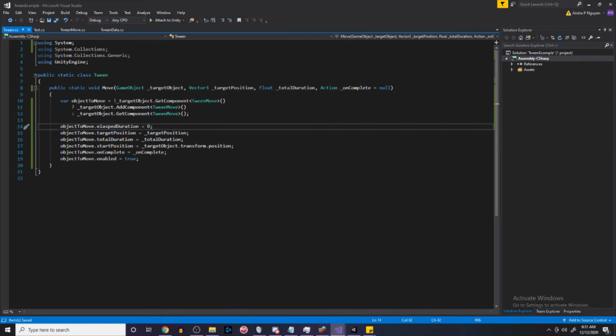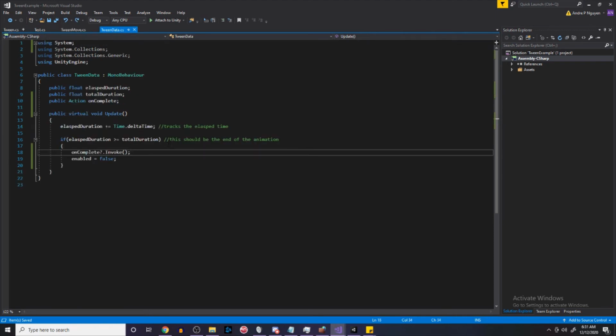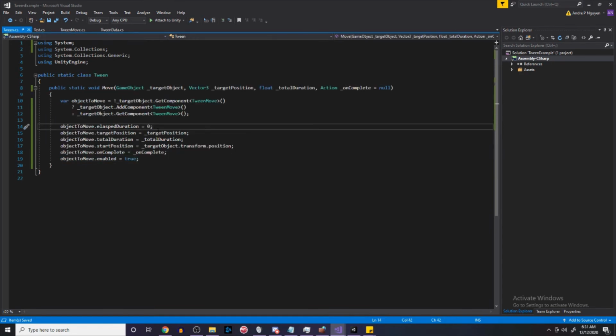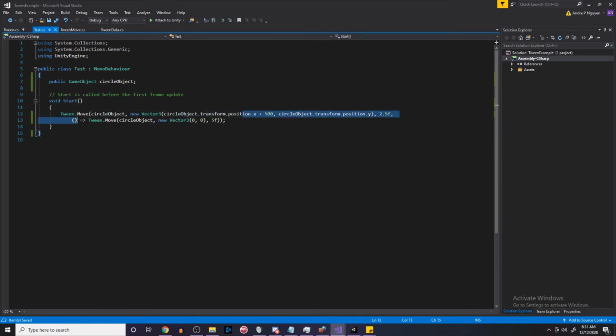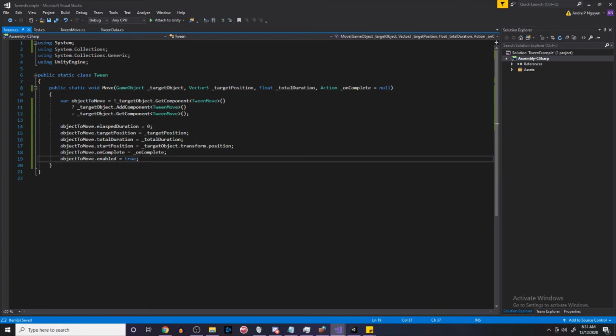And so now that we have all of this, we can go over to our tween move, tween data. So we're in tween data here, and the reason why we're here is because there's a little bit of an issue. We don't want to invoke the action first and then disable it, because this way what happens is we go into the second action, the second tween move, and then tween move says okay, let's enable it.